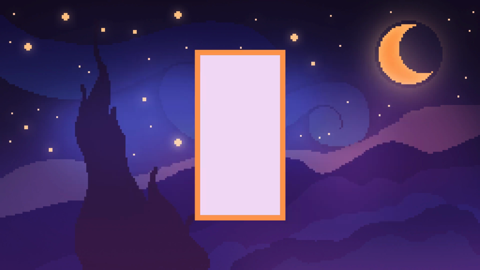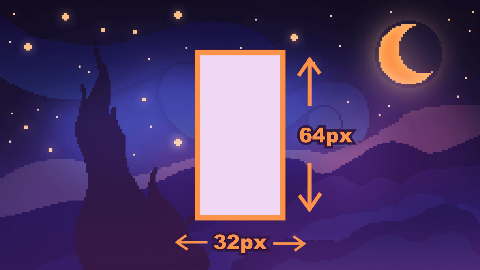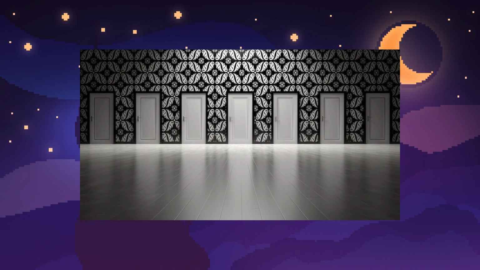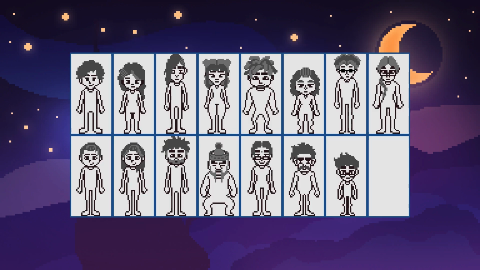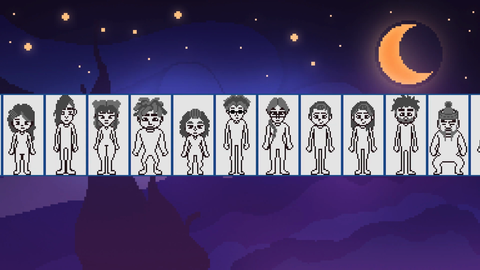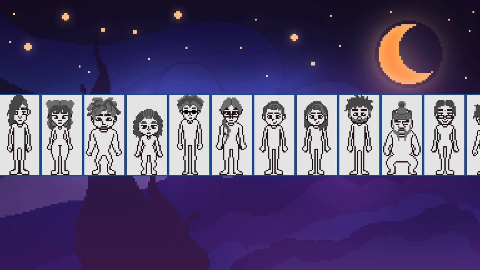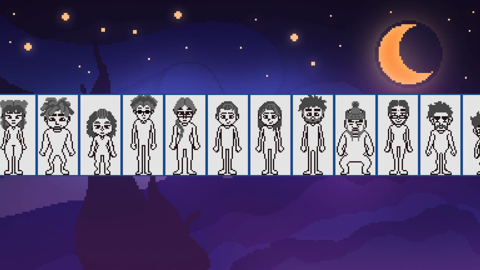I used a template with 64 pixels height and 32 pixels width. This way they are limited to a certain size that I wanted to achieve in order to bring doors, stairs, beds, chairs and so on to a standard size that they all fit on. After the silhouettes were ready, I designed their bodies, faces and hair. Just imagine that they aren't naked but wearing full bodysuits. I made them stand in a neutral position from which I can easily work out movements and signature poses later.